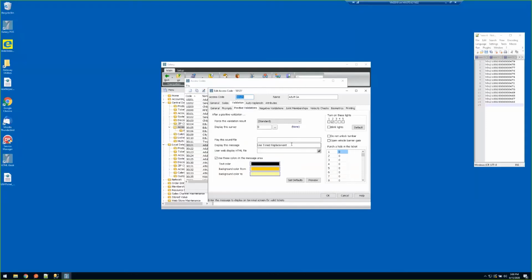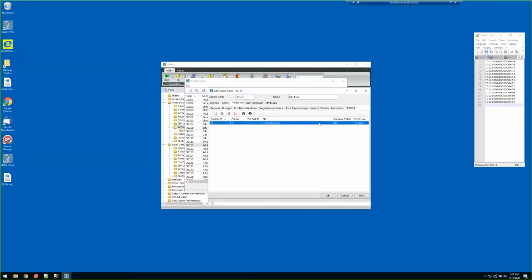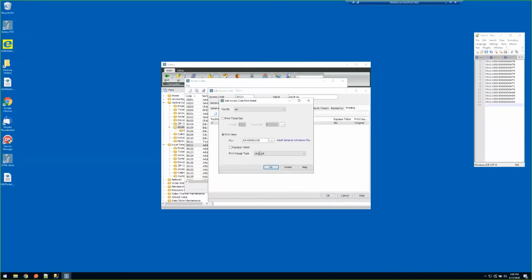So again, that's to really help out my turnstile operators or those team members that are going to be replacing these tickets for guests, to give them the message that you're not done, it's not green, that doesn't mean go. The third configuration is over here on the printing tab. I've actually set it up so that when I scan this, I'm actually going to replace it with a different product. And the R is just for replacement, and it has a different access code on it. So when I scan this anytime ticket at the turnstile, it will pop up and ask me to select the time event. It will then print a replacement ticket for me.